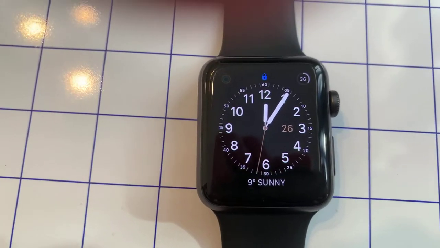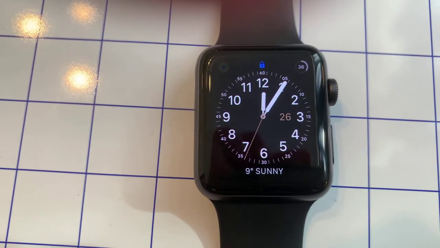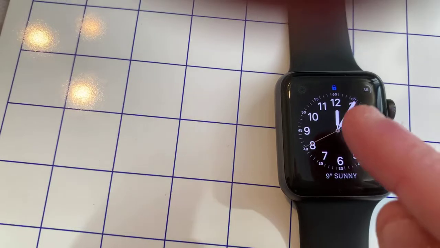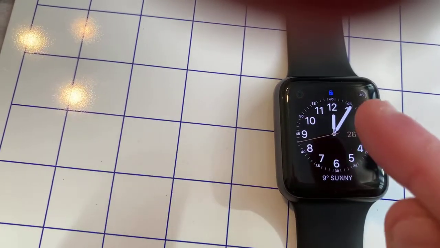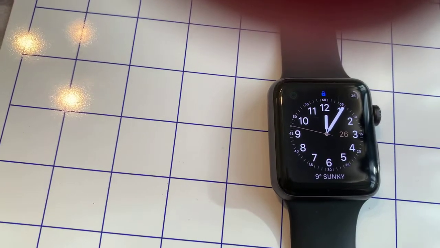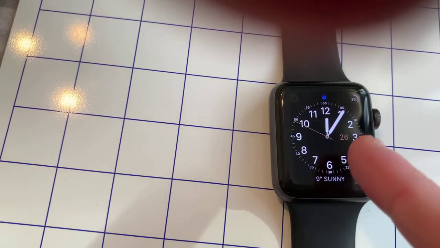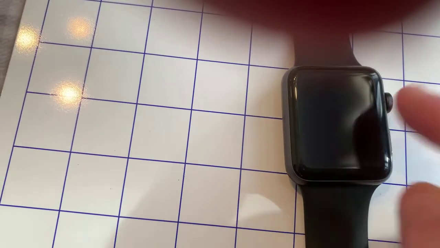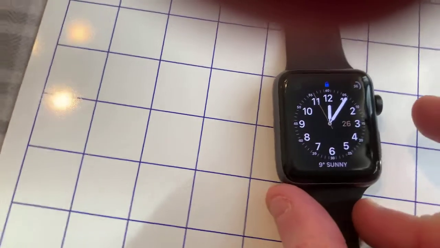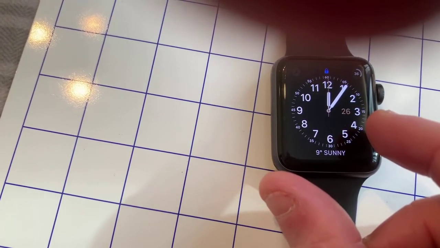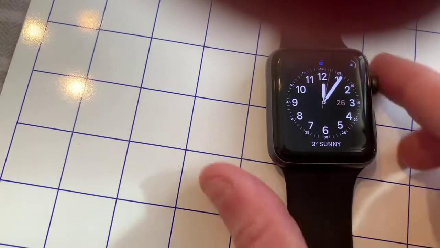So with the big skinny hand, the minutes hand, pointing at the 1, we know that that is 5 minutes along. So it's 5 minutes past, and then we look at the hour hand and we see that that's on the 12, so we know it's 5 minutes past 12. If our minute hand came round to the 2, it would be 10 minutes past. Round to the 3, because we're counting up in 5s, 15 minutes past, or we can call that quarter past.